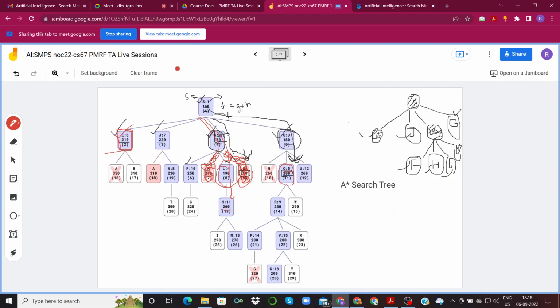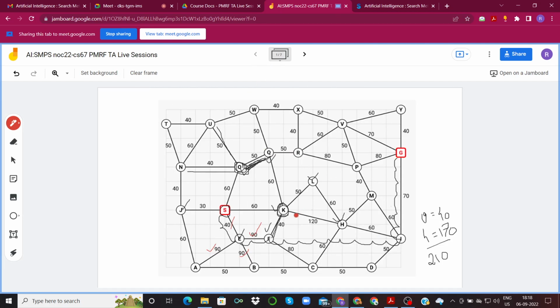Why is that? So if you see the cost of S to F through E, what is that? Let's see. So S to F through E is 40 plus this, 130. Yeah, 130. And then whatever is the heuristic from F to G. Let's see what is that. 1, 2, 3, 4, 5, 6, 7, 8, 9, 10, 11, 12, 13, 14, 15.